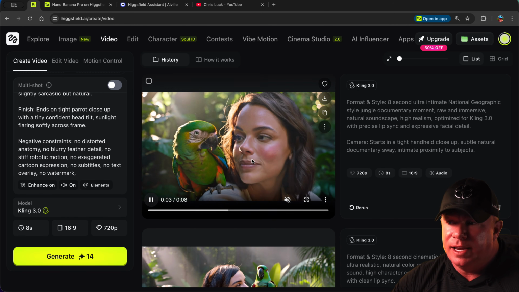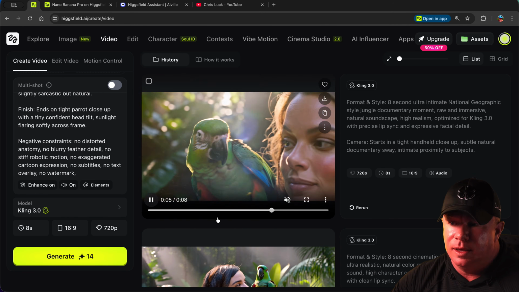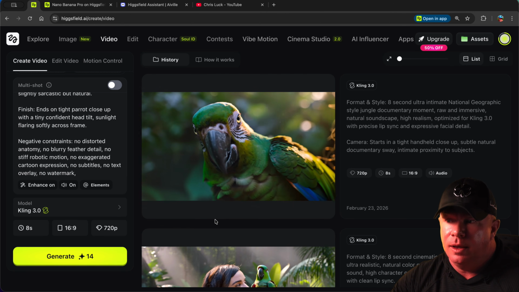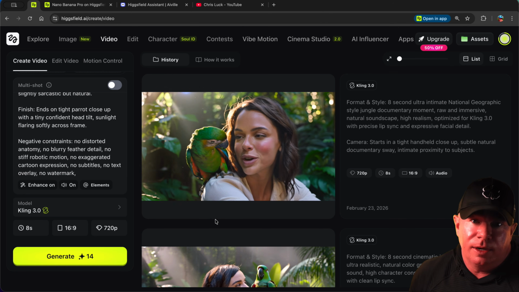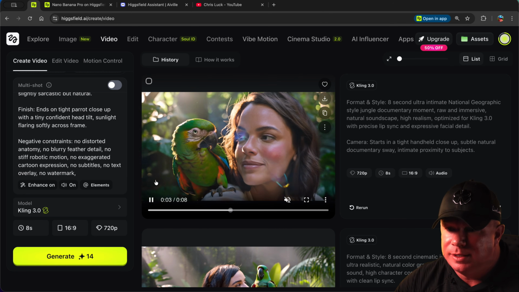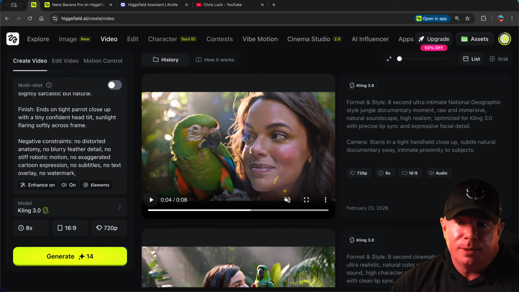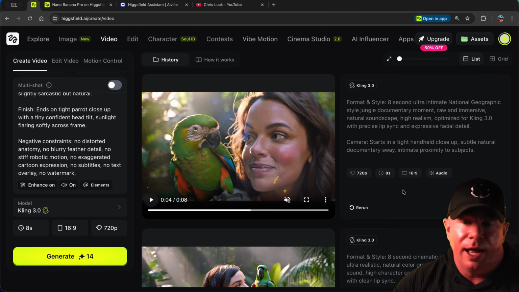It looks like it's more of like a National Geographic. It's way more detail on the parrot. So all you got to do then is just start tweaking like what it is you want to say. So again, this is just me, I wasn't even preparing to even do this. I was just making this kind of stuff up on the fly.